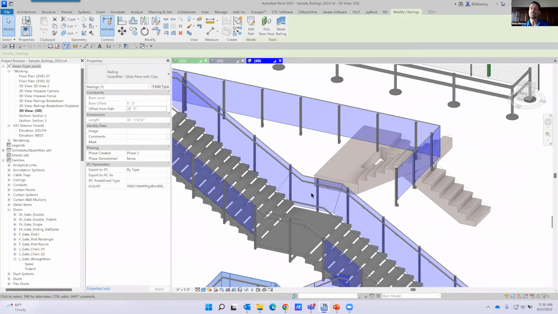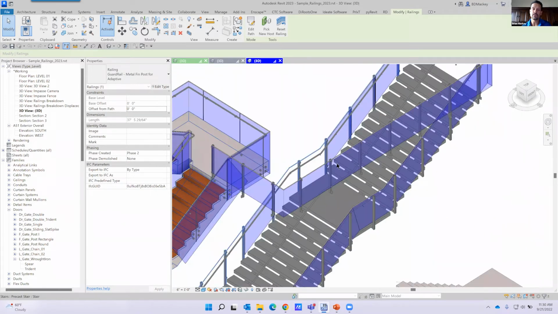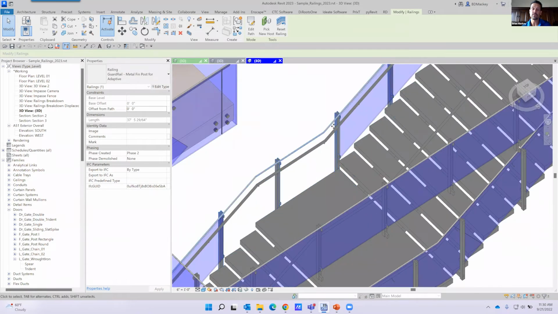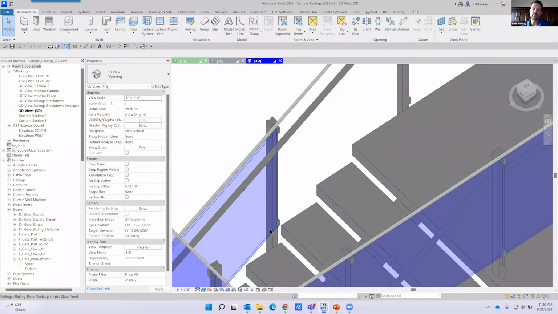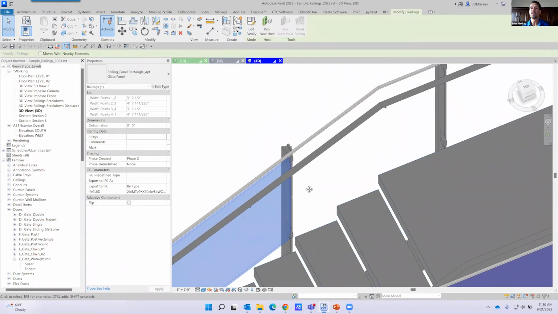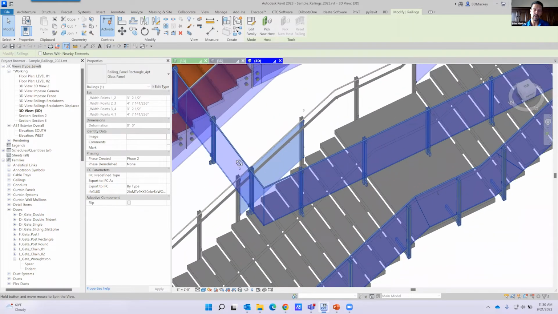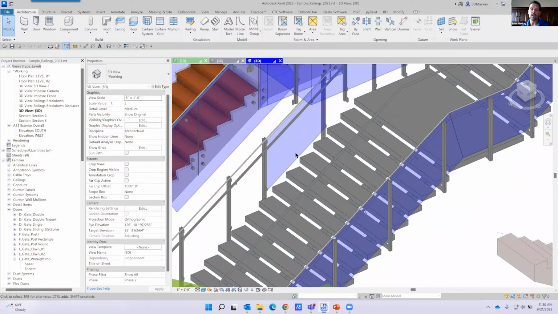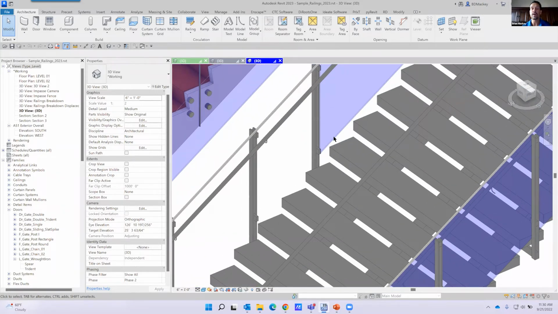So for me, a lot of times I will just model in balusters. And actually these are not balusters, these are supports. But the cool part when you do that is you can then start placing adaptive component families and hosting them to those supports that you have inside of there. So you'll see that this one, I can start doing irregular shaped sizes. I'm going to spin around here to get a better view. So I've got a really long panel, a short panel, a medium panel, whatever. We would not be able to do this in the Revit railings command. It's just not going to happen.